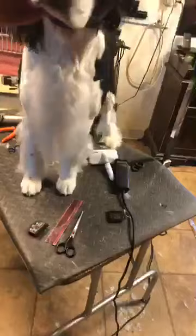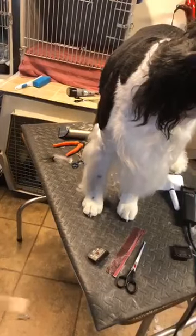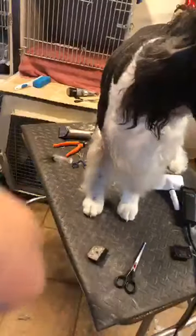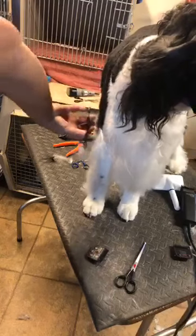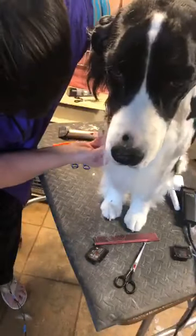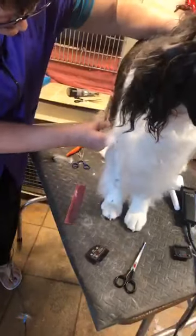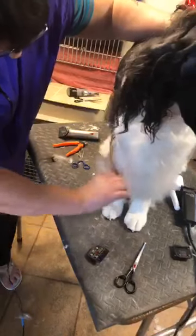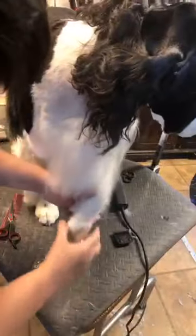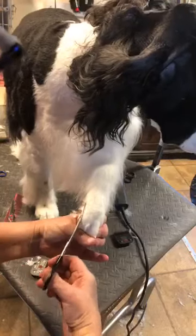Now we have fuzzies over there. You can see on that elbow how nice and slick it is, and on this one, all this gorilla hair sticking out again. It's not as bad as the other one was, so I will just use a thinning shear here. A lot of times I like to believe that less is more. The less of this hair you have, the better this dog is going to look. I didn't like this, so I'm going to take that off. Then there's the pastern on the inside.